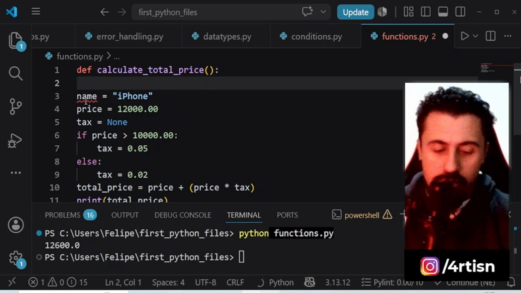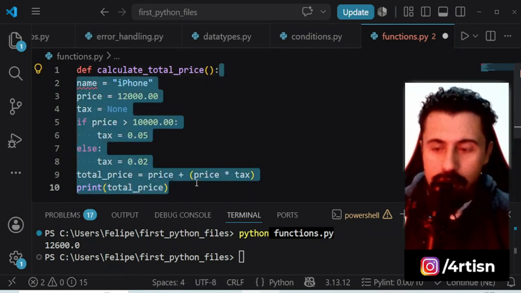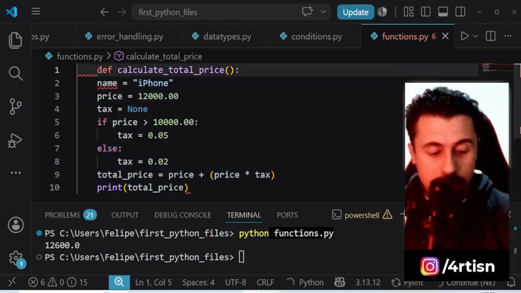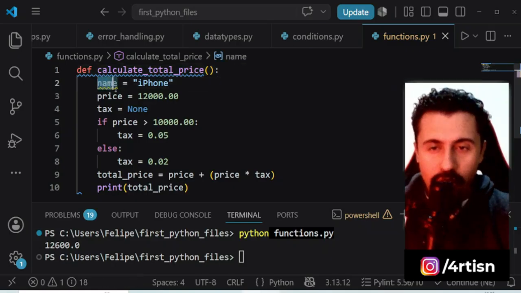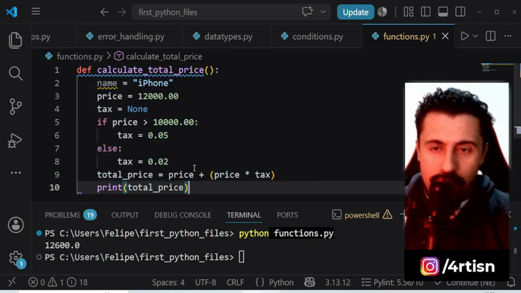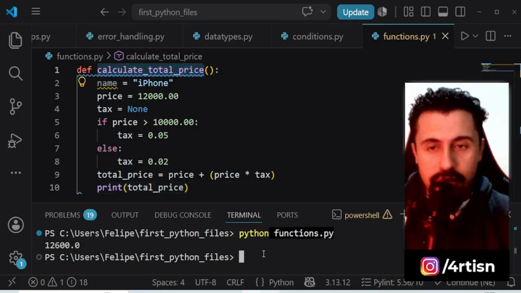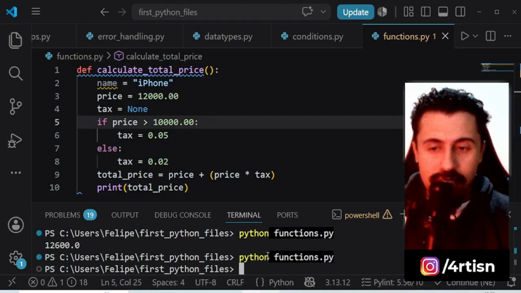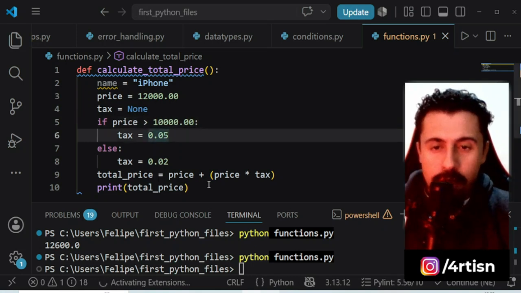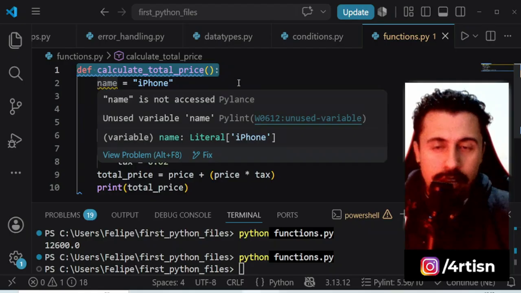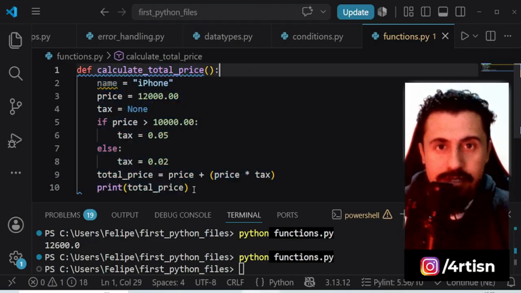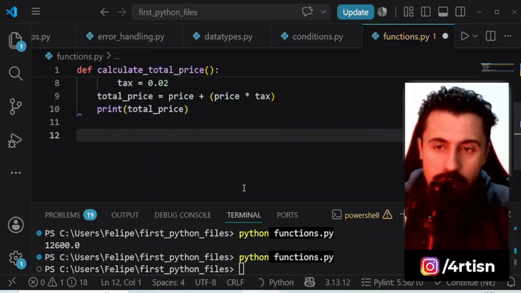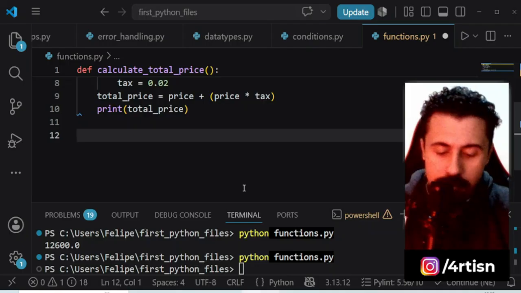So let's put all of this code right here inside of the function. Pressing tab. Right? So now we have the function calculate total price, and all of this is going to be executed when this function is called. And to prove this, I'm going to run the file now, and you're going to see that nothing happens. Nothing happens because we just created the function, and even if we put all of our code inside of this function, if we don't call it, it's not gonna run. Alright, in order to run, we need to call the function. We need to invoke the function. To do that, we simply put the name of the function like this.